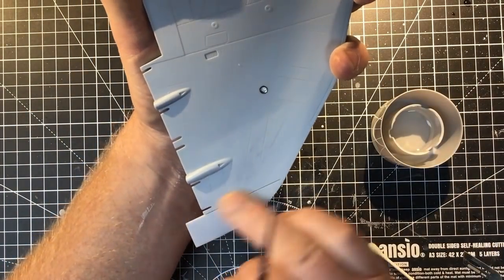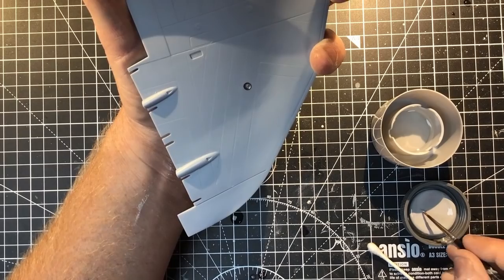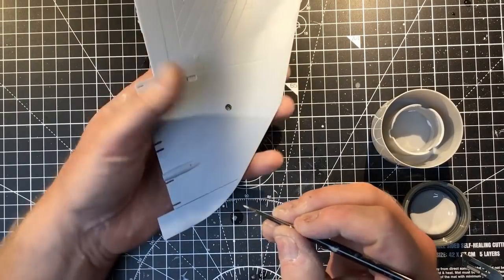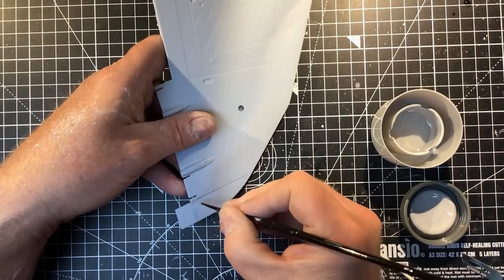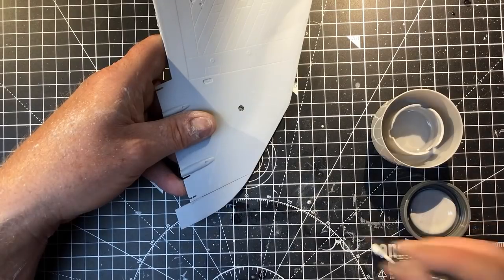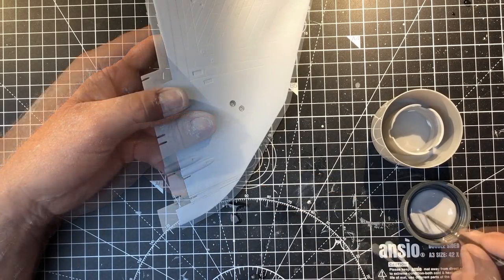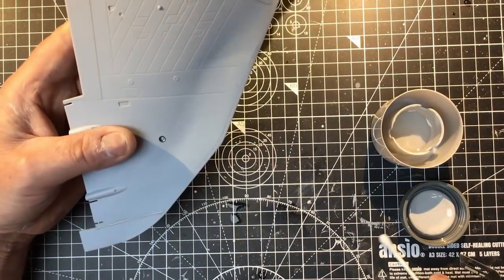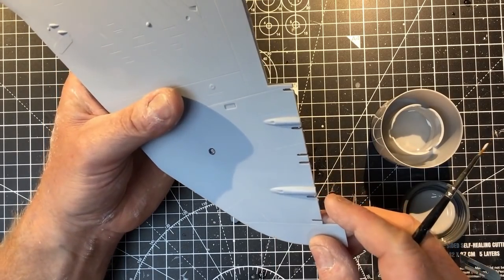To treat this gap at the wingtip, I'm just going to paint in some Mr. Surfacer 500. It might need more than one coat to sort this out. It's quite deep and wide. I'll just leave that to dry. I'll take it off with some leveling thinners. The starboard side's fine. It's just like the rest of the panel line, so I'm happy with that.